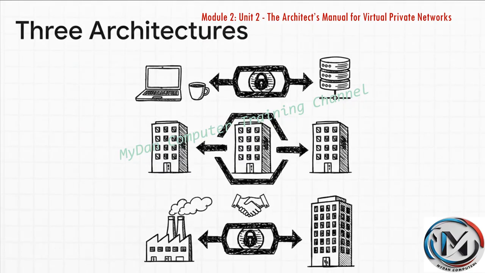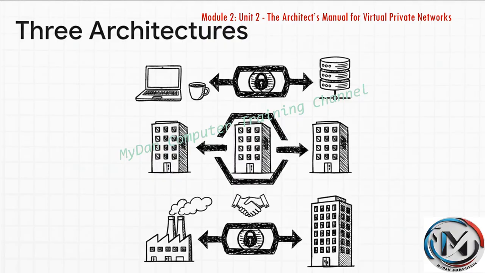Network architects generally use 3 distinct models, depending on the scale of what needs to be connected. Down at the individual level, you have the remote access VPN. That's what you're using when you're working from a coffee shop, connecting your client software to a network access server. But if you scale that up to an entire office, you get the Intranet VPN. That's exactly like our Noida to Pune example, taking multiple remote offices and joining them into a single private network to save on WAN costs.